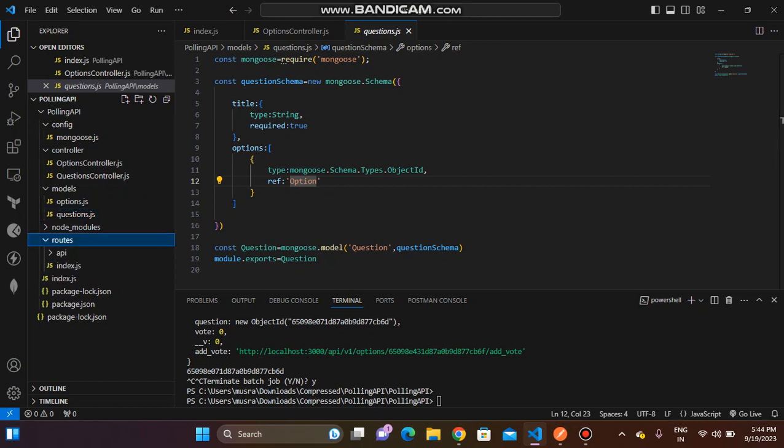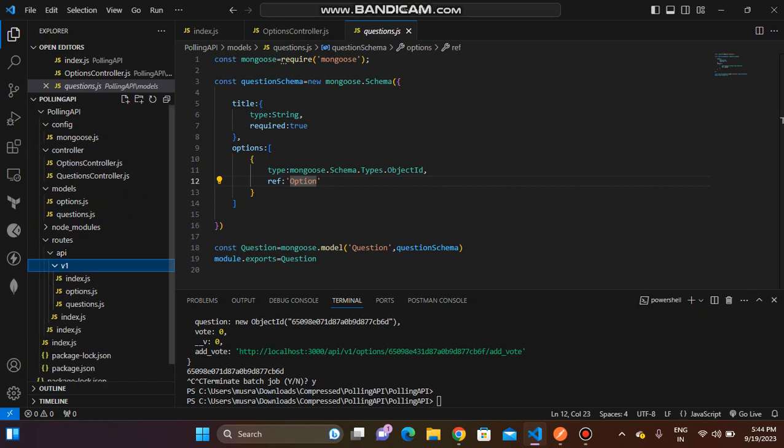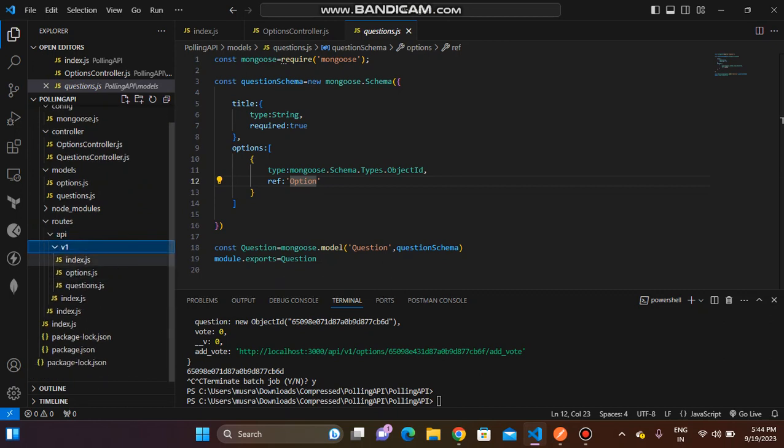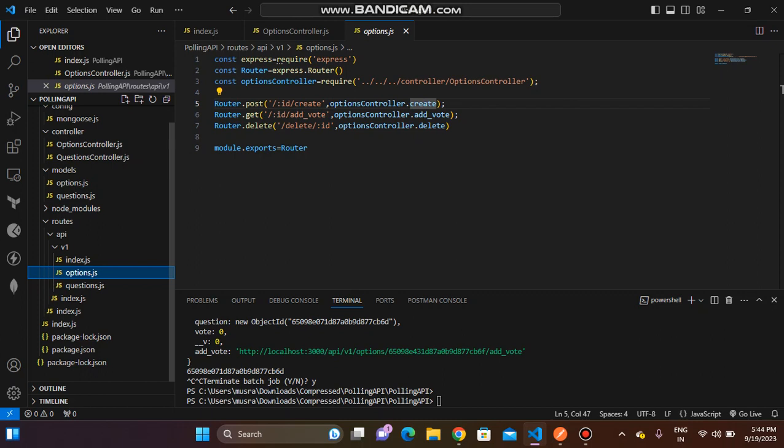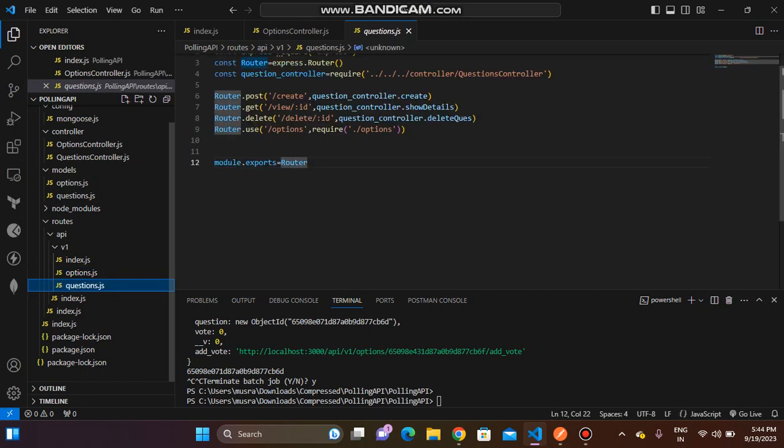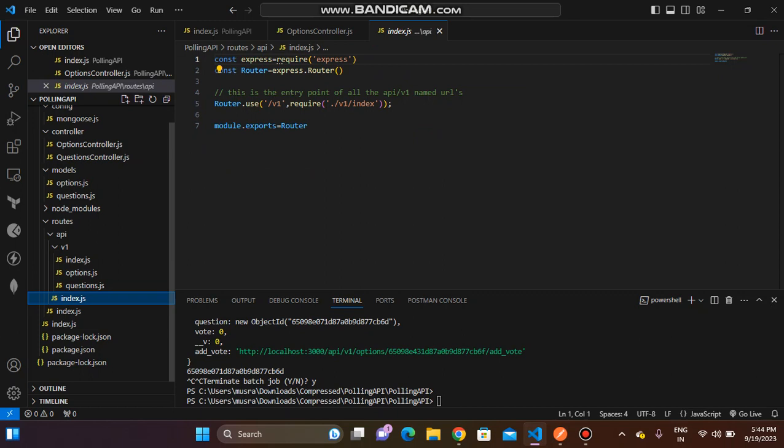Then the routes: routes has an API folder, API has version 1, and under version 1 there is index.js and option.js, which redirect to the option controller, and question redirects to the question controller. And this index.js uses the router of version 1.